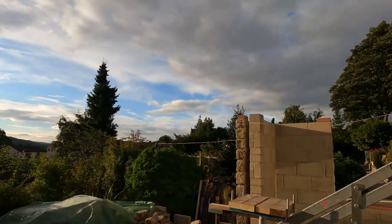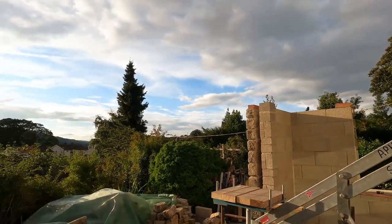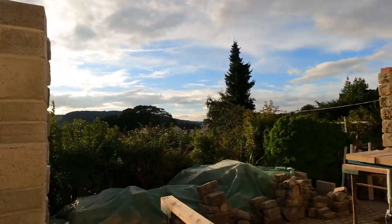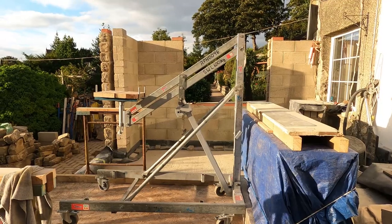Pad stands are now set to the right height, ready to receive the steel. They've taken a couple of days to go off, so they're super solid. We've got a beam lifter just arrived, and that will get the steel into position.